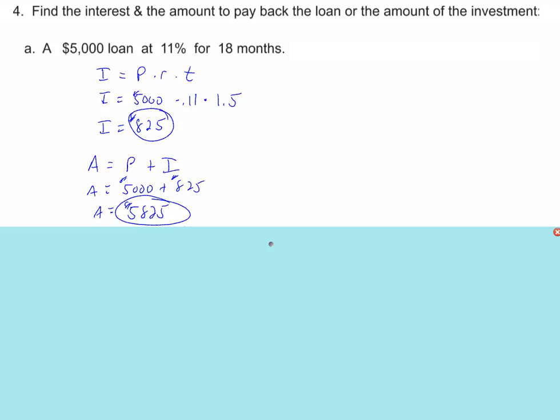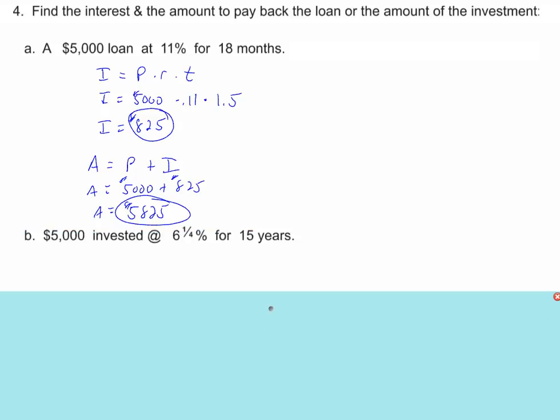It's crazy. I'll ask these questions on a test. How much does John have to pay back on this loan? That's all I'll ask. How much does he have to pay back? And you know what some people say? $825. And I'll write on their paper, oh, what a great loan. He borrowed $5,000. He only had to pay $825 back. Wouldn't everybody be looking for that loan? Yeah. You can borrow $5,000 off of me, and you only have to pay me back $825. Now you got to pay back the principal plus the interest. So don't forget that. Be careful there. It happens a lot.